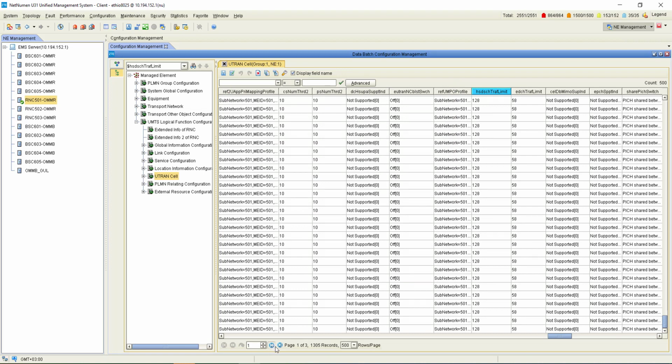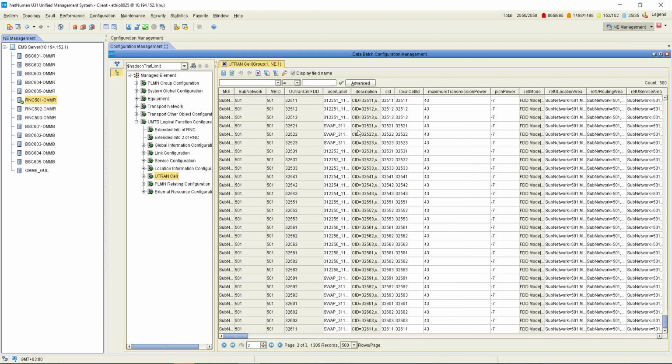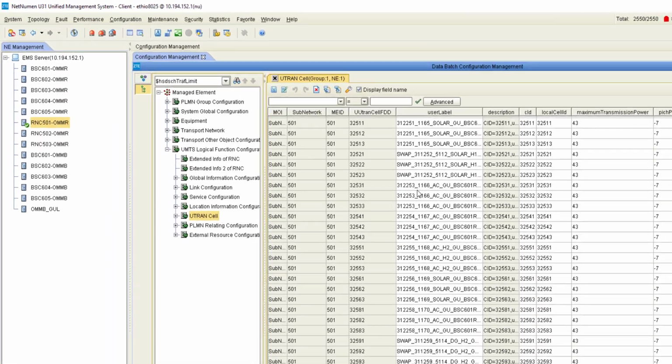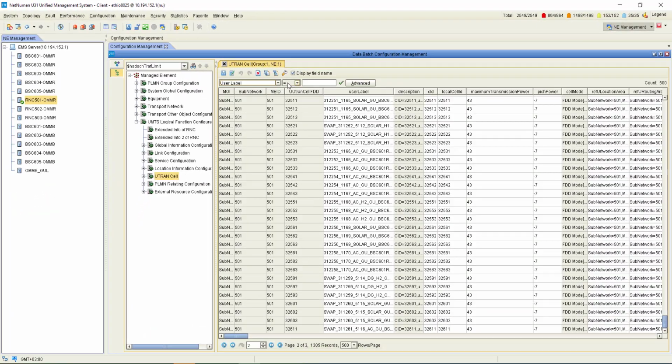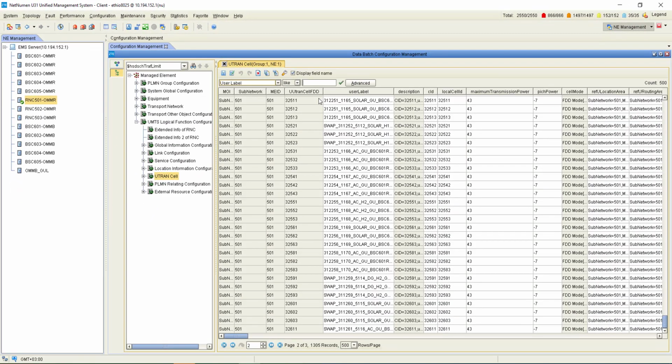Let us build on the last exercise by attempting to alter the same parameter that we changed in batch for many sites, but this time for single sites using the search option. Let us try to search for a site using the user label, and we will do it by selecting the user label for the specific attribute we want to look for. The like operation is the one we want to use for this particular instance.